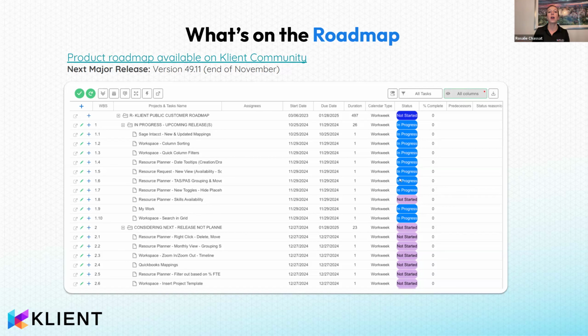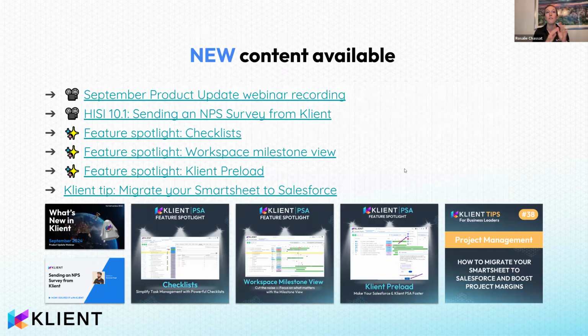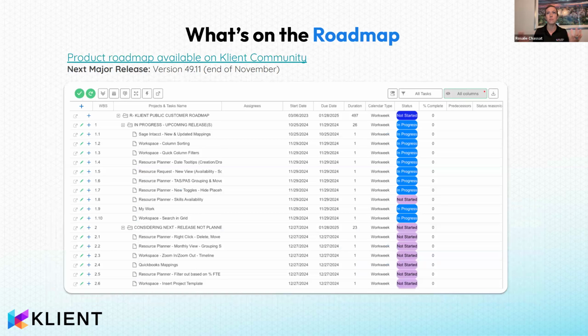By the way, just to remember, this is our roadmap right now. We are super open to feedback. So just a reminder, if after today you're feeling super inspired and you have this whole list of things you'd like us to work on, email support@klient.com and send us things you'd like us to add in the product. It's very useful if you tell us what you're trying to achieve, how you're currently doing it or not doing it, if you're doing it some other way, and then how you'd like to do it. The more details, the easier it is for the team to understand the thought process here.